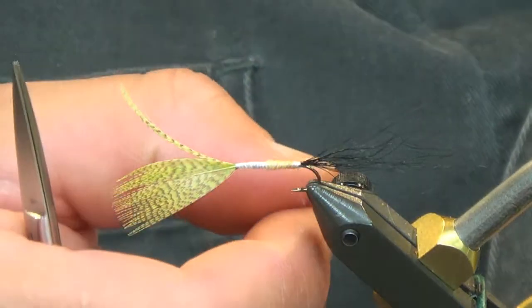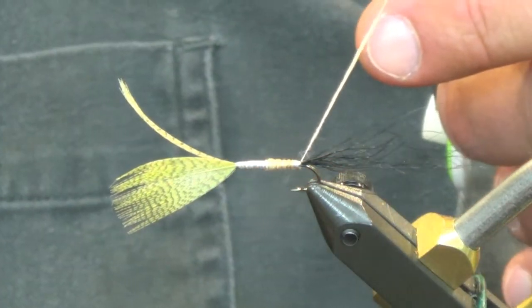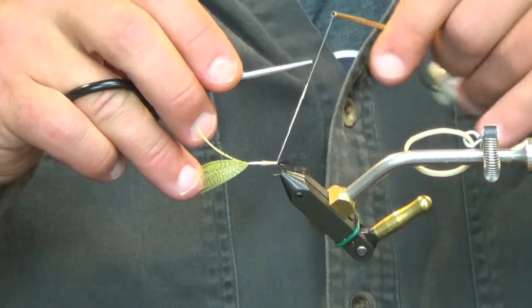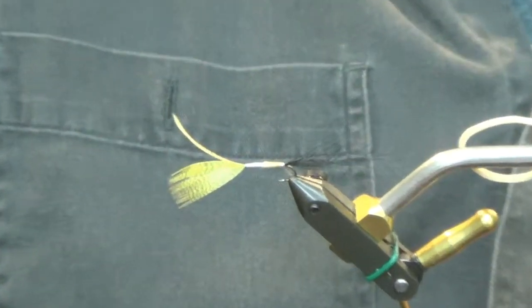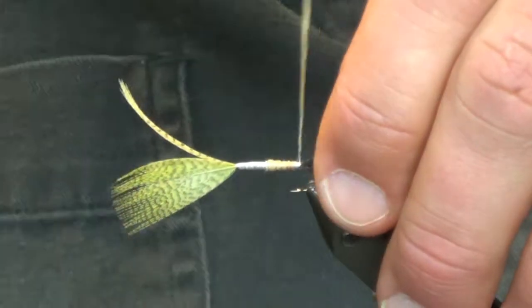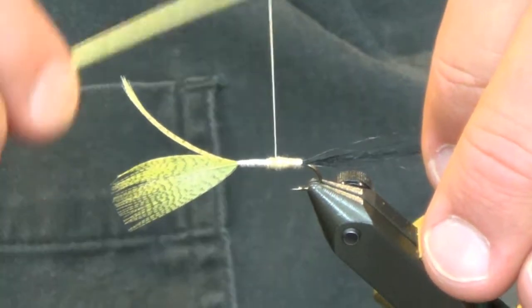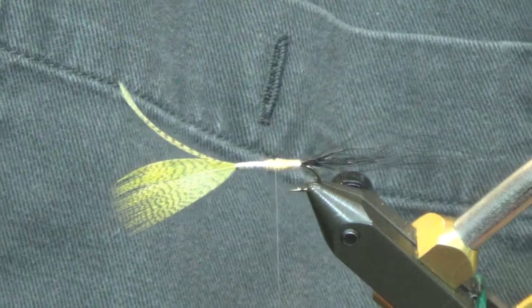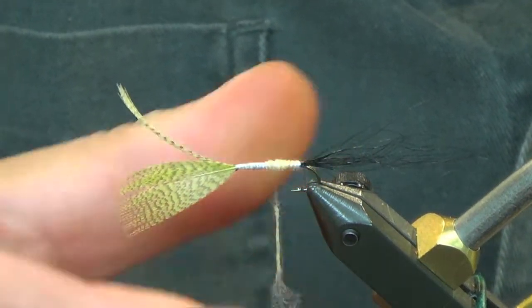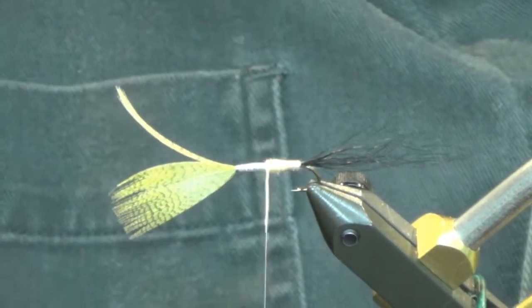This is a big mayfly. There's not a big difference between the diameter of my thread up here and the diameter of my dubbing — and that's by design. You don't want to see a big dogleg of dubbing kicking off to the side. You want this nice and smooth, a nice transition all the way up. The only way you're really going to get that is by taking your time — going through five, six, seven, however many steps it takes you to get to the front. Just don't rush it. Build your taper. Go little by little.